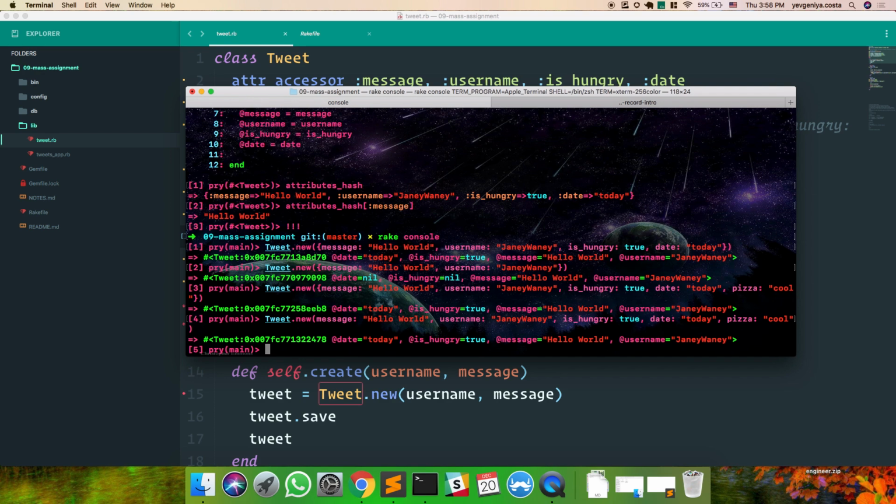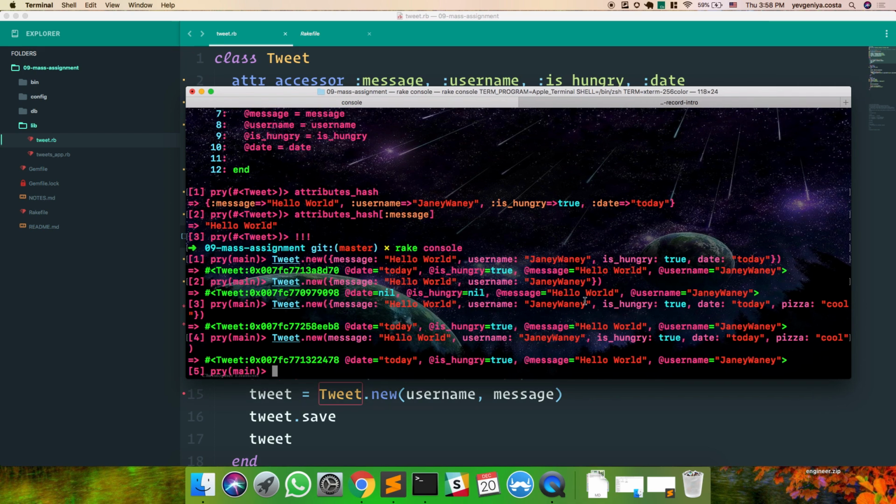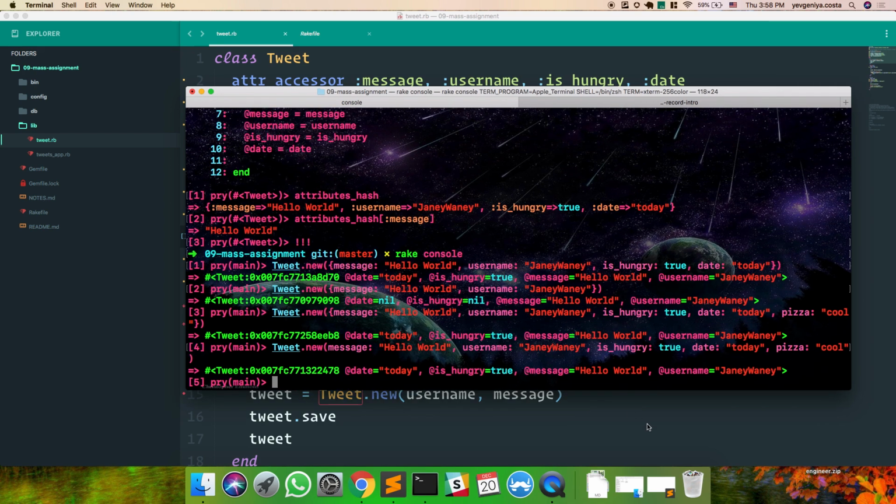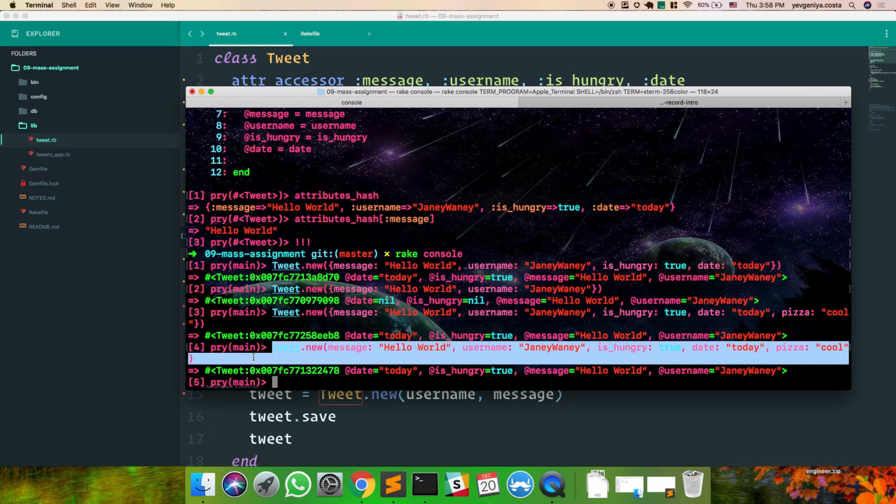We're going to get a little more technical about how this works under the hood in Active Record. But if there's only one thing you take away from this lecture today, I want it to be this: when we're using Active Record, you're going to be instantiating objects like this.